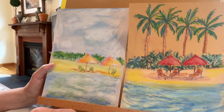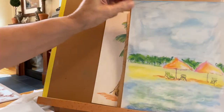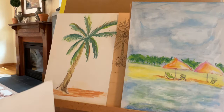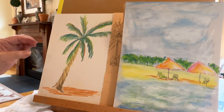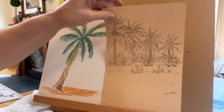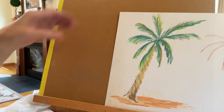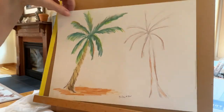Okay, now we're gonna do our palm trees. And I gave you a practice sheet to do your palm trees. And here it is. There's your practice sheet. And let's see what we're gonna do here. So you've got a lot of, there we go. And you see your sketch. And if you want, you can try this one first that I've already sketched for you. You can just chalk it in.